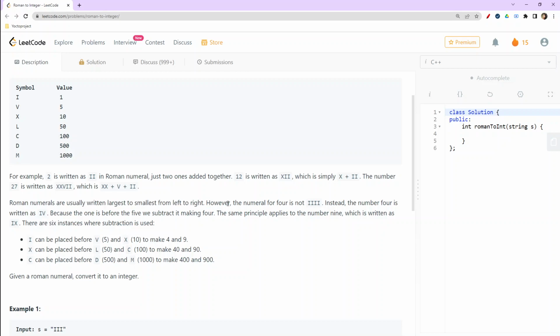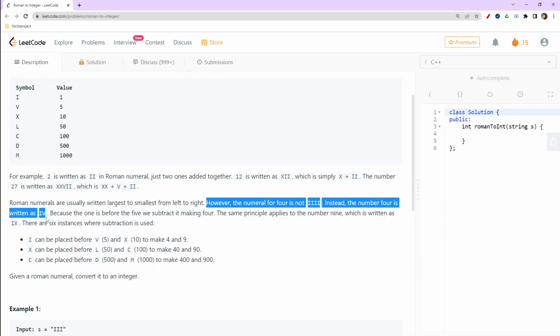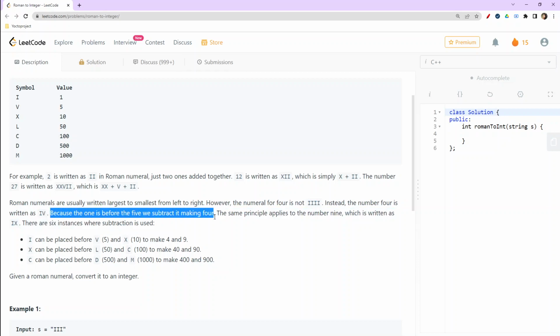Now next is, however, the numeral for 4 is not IIII. Instead, 4 is written as I and then V. That simply means that if we check from the last character, and that last character is greater than our left character, then we are required to subtract the left side character from it. Because the I before the V is subtracted, making 4.